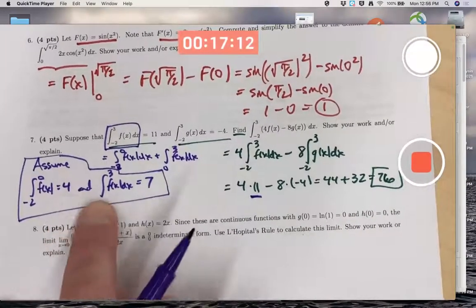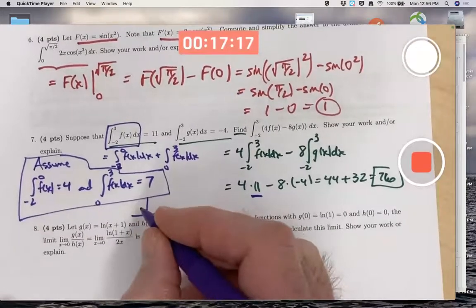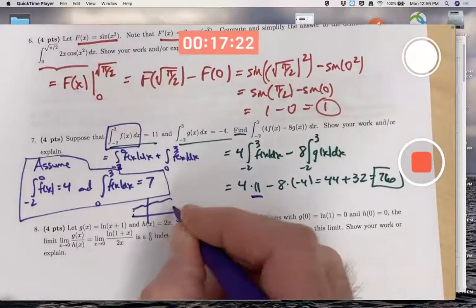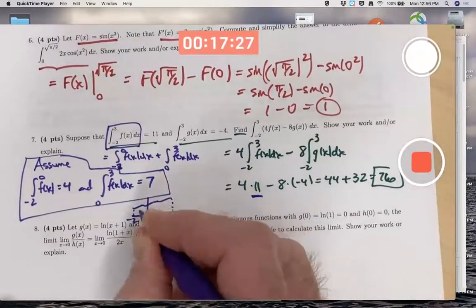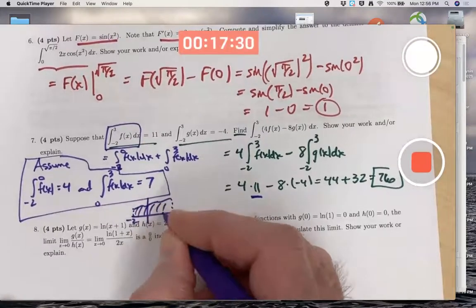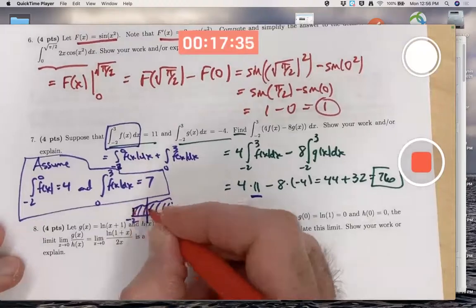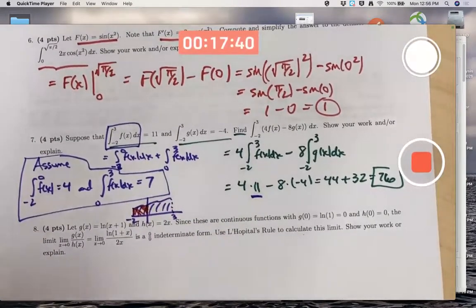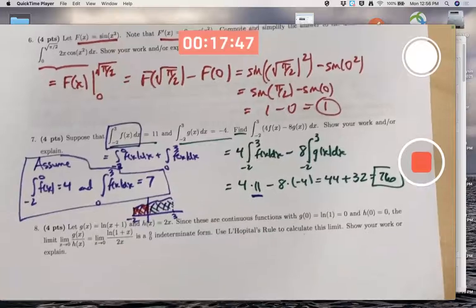This makes intuitive sense if you think about pictures. If you imagine your graph is always above the axis, which it doesn't have to be actually, but if you just pretend it is, just for the sake of simplicity, this is saying the area under the graph between -2 and 3 can be split up into two pieces. The area under the graph between -2 and 0, this part right here, plus the area under the graph between 0 and 3, this part right here. If that's 4 and that's 7, then the total area under the graph is 11.